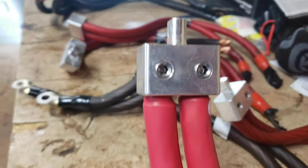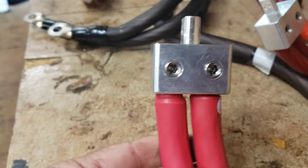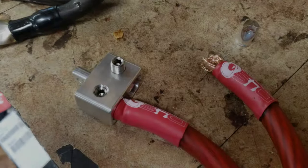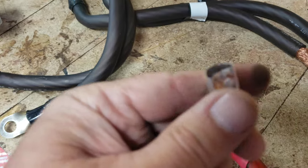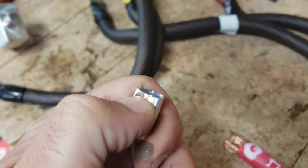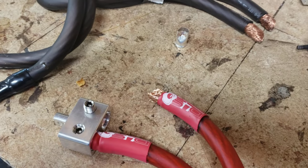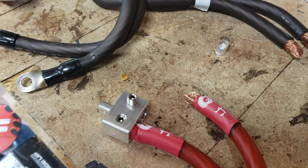So I got the first one done and you can see how much cleaner that makes it look — no wires sticking out and they tighten down really good on that dual input. There's no flop or wiggle to it at all, so those wire ferrules certainly help out a lot. Well, I had one that didn't exactly work — it popped right out, must not have had it in far enough. Caught on the edge and just pushed it right out. That one's fine but the other's not, so I'm gonna have to redo it. Thank god I ordered extras — because that would have looked stupid if I had seven of them and one not.